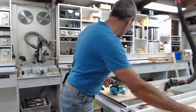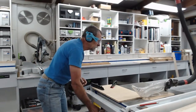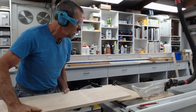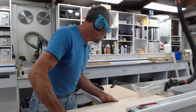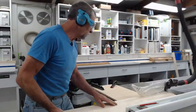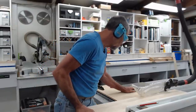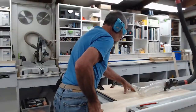So now I'm gonna turn it on. It's gonna make a little bit of noise. Oh, one thing as well, I've also already set the height of the blade so that the bottom of the gullet is in line with the top of this board. This is just straight out clear pine. Now, one thing I should have done is run the board through first, just to make sure that it's dead parallel. Which it isn't, so we'll just force it through.